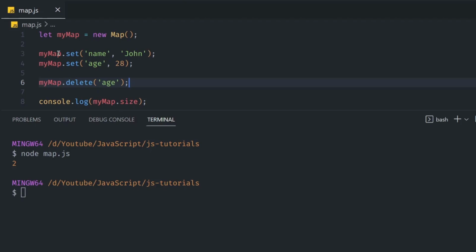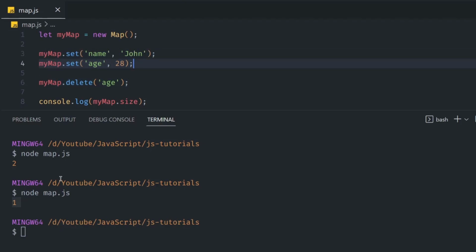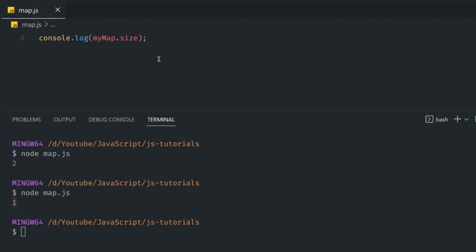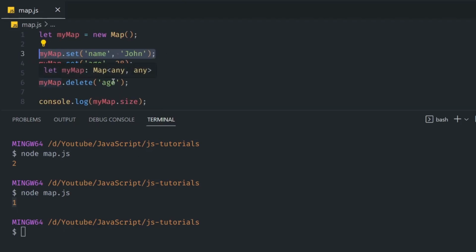So first I have created a map, then I have assigned two values, and later I am deleting one key. If I run this file now, we are getting 1 because earlier it had 2 key value pairs, but now I have deleted one, so we have only one key remaining, that is name John. This is how we can delete a single entry from this map object.